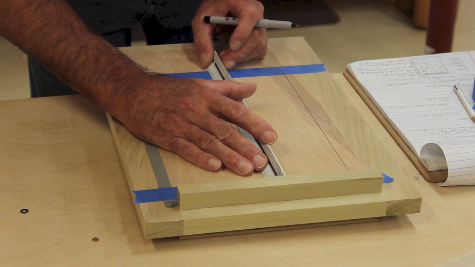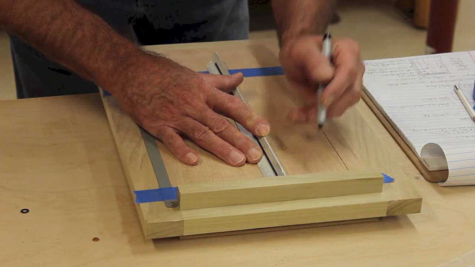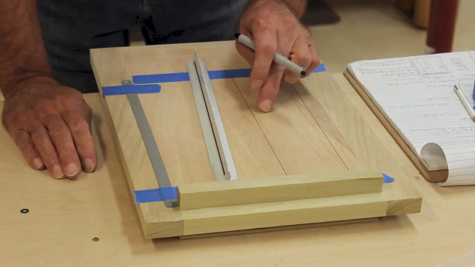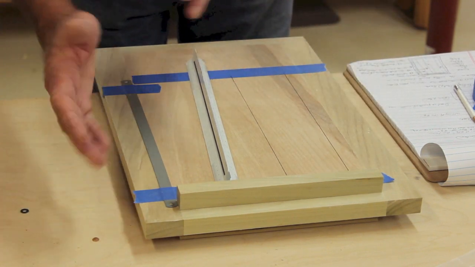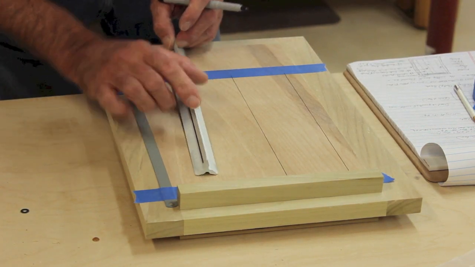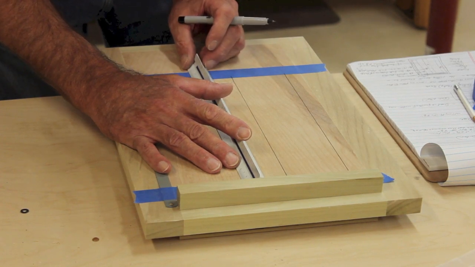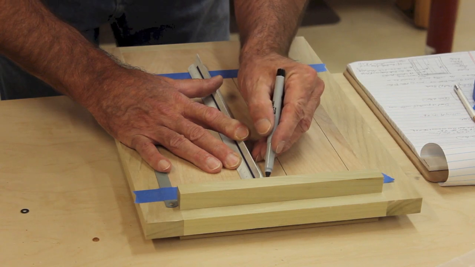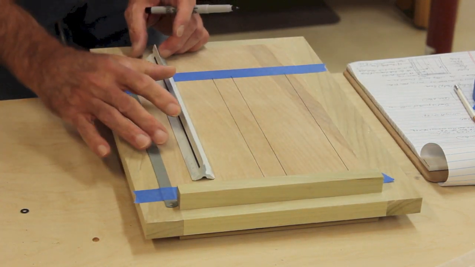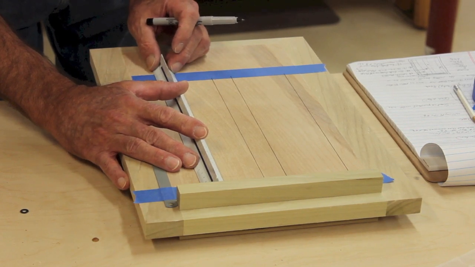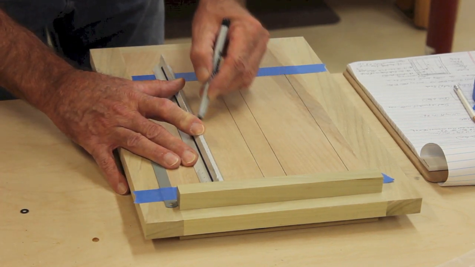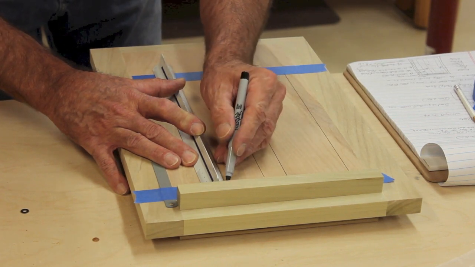I tested it with the finish I've been using, and the finish doesn't smear the ink. The next line over is five and a half inches from the outside edge. That five and a half inches will allow you to cut a sheet of sandpaper in half. Our sandpaper is nine by eleven inches. That dimension is for tearing it in half across the width. The next line is at four and a half inches, and the last line is at two and three quarters.